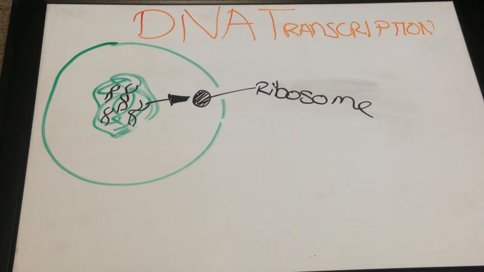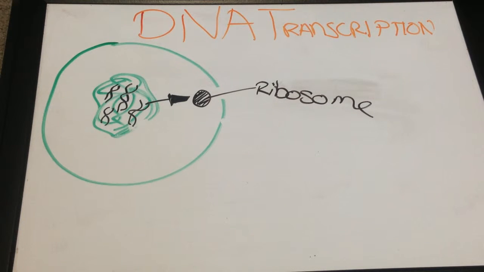Transcription is when genetic information from inside the nucleus is brought to ribosomes so that proteins to enact those instructions can be made. Transcription is part of a process called protein synthesis, the process where DNA makes proteins. DNA sends this message to the ribosomes, the cell organelle which creates proteins, through mRNA, a type of RNA.